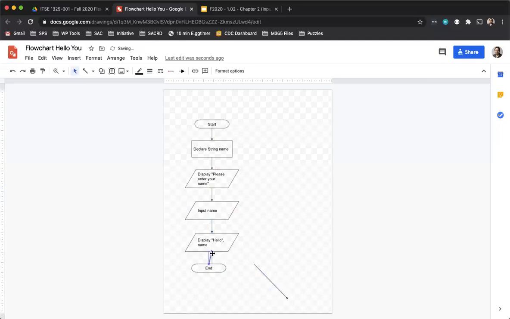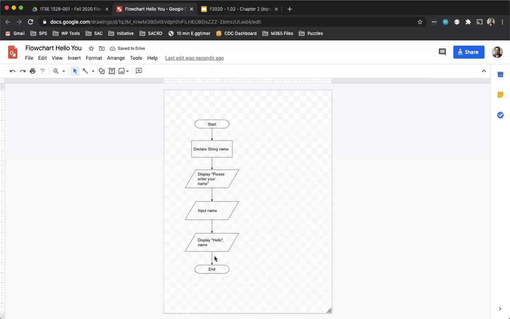Okay, oops, let's go ahead. No, I don't want that. Let's delete that one. In this case, I need to move my end box a little bit so that my arrow is straighter. Okay, so here we have our flowchart. Now in this case, my end box is not lined up very well, so I'm going to go ahead and attach that to this other anchor point. Move that so that it's lined up appropriately.